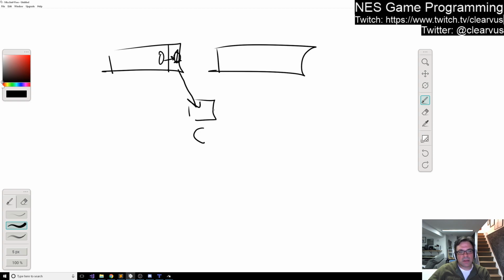Then we rotated right on this byte, and just as with this one, this bit got rotated off into the carry, but we didn't care about that so much as the fact that the carry gets added to the most significant bit of the byte when we do the rotate right. So it allowed us to carry over the bit from the other byte to do the 16-bit shift that we wanted to do.